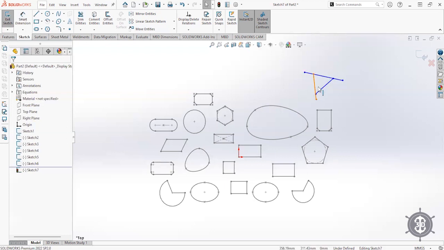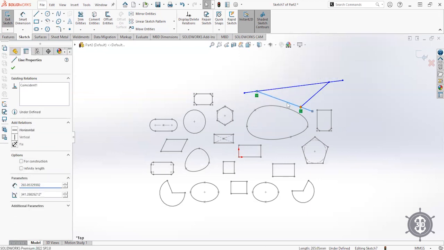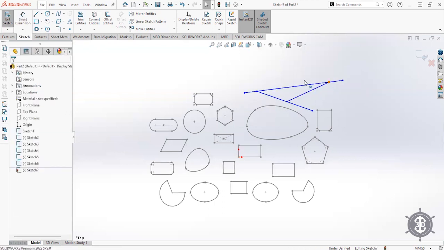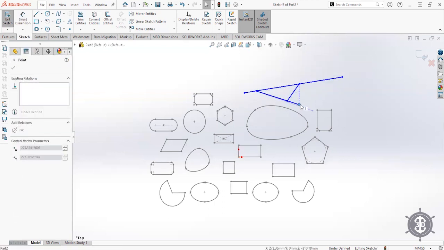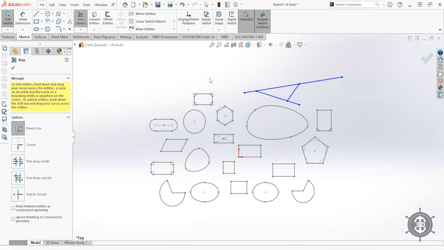Like let's suppose if I want to convert this particular sketch into a closed scalene triangle. Yeah, trim entities. Now click and drag this, and this. As you can see, this is highlighted, which means this is a closed surface now. Okay.